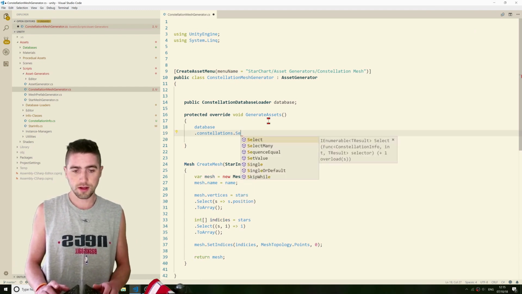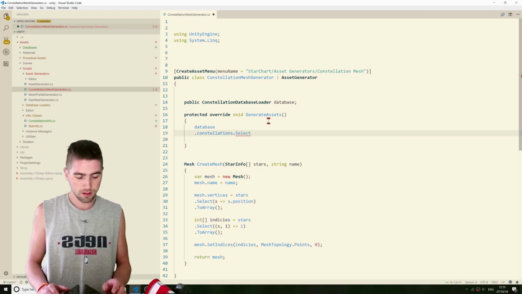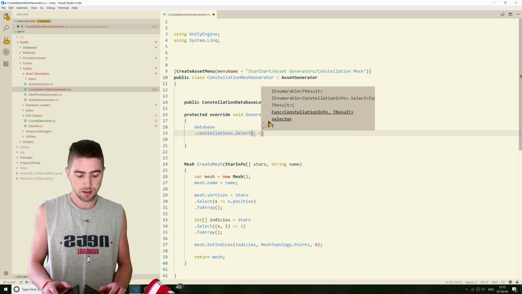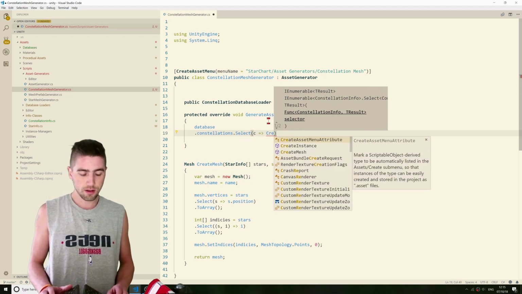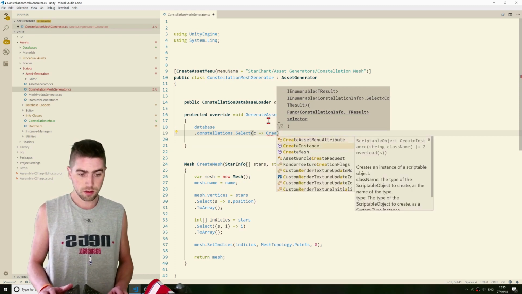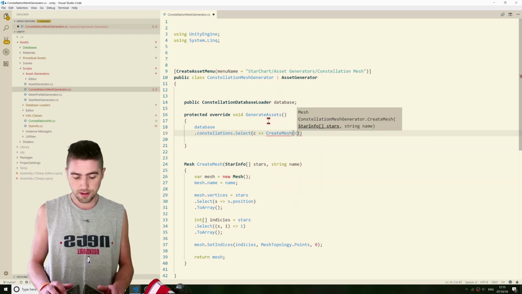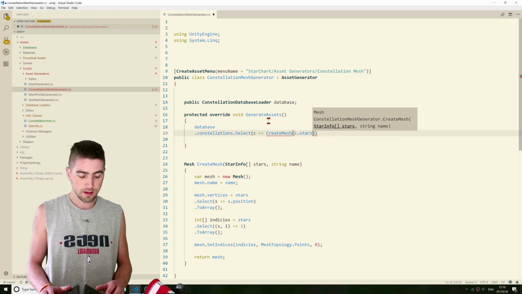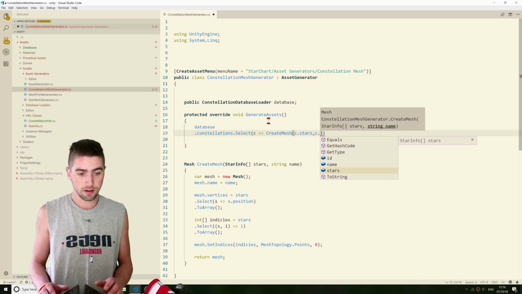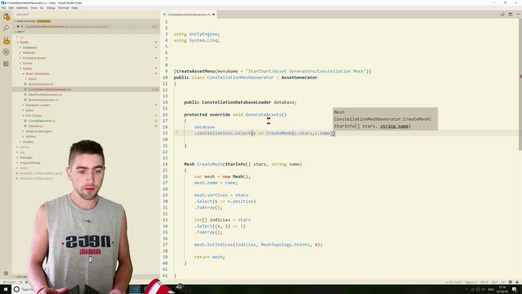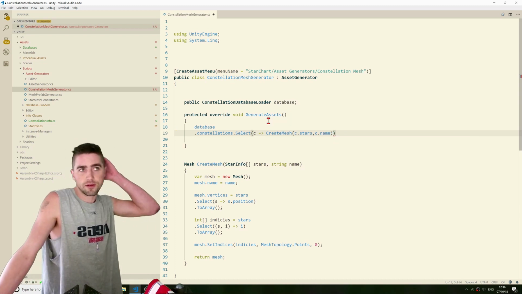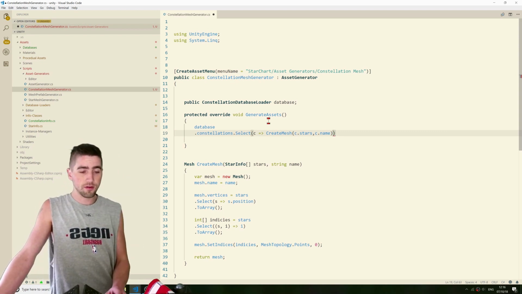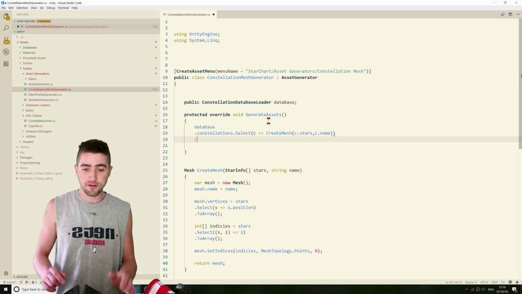So we'll say Select constellation C, CreateMesh, and we'll pass in the constellation C.stars and also the constellation.name. So the mesh will have the same name as the constellation. And then once we've created our constellations, all we're going to do is save it.